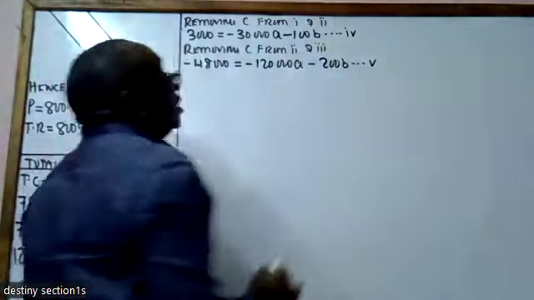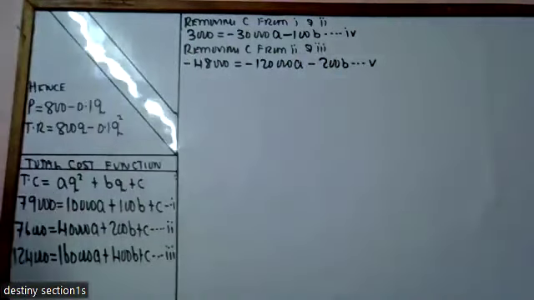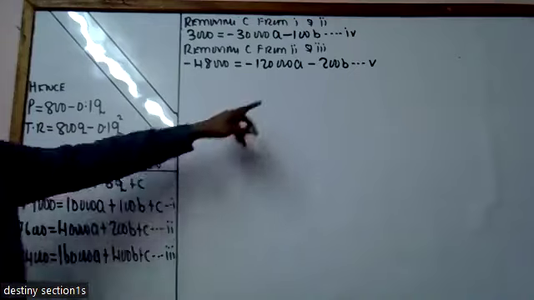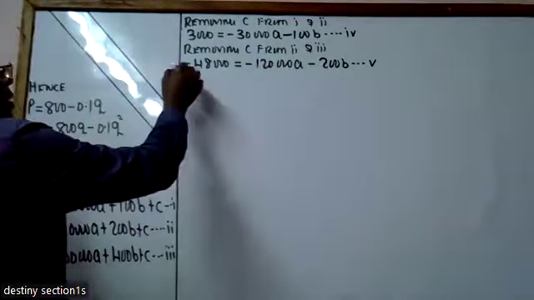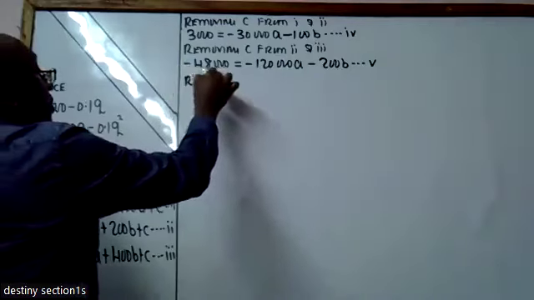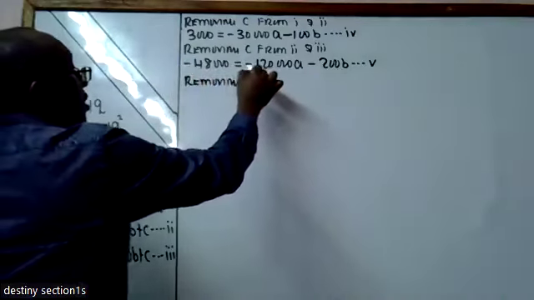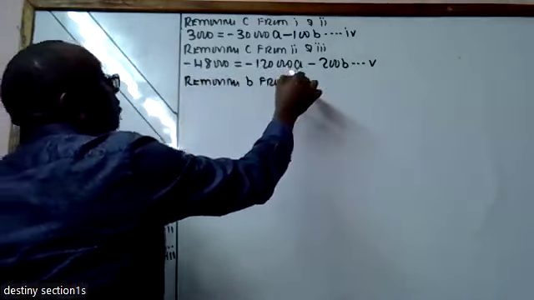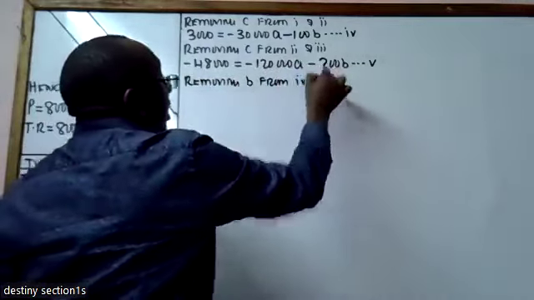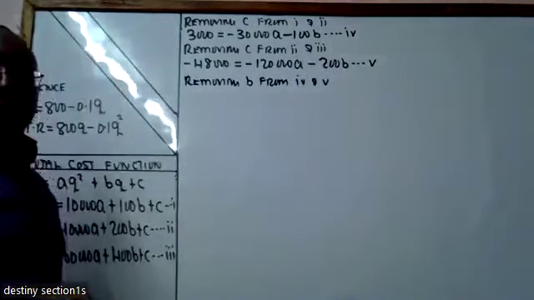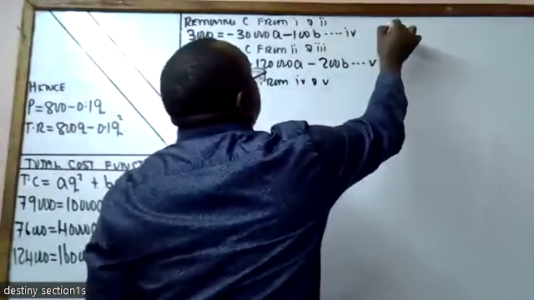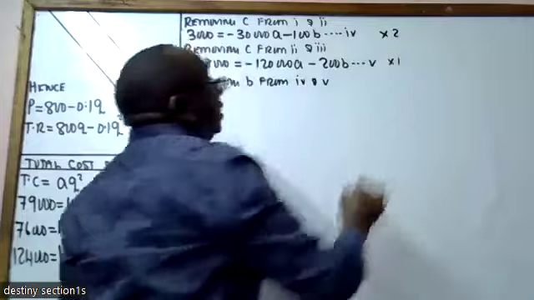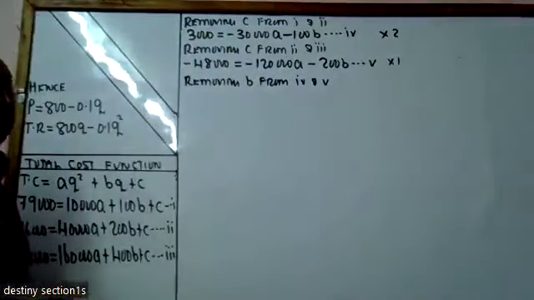This one we call equation number 5. So what we shall do from there is now to seek to remove B. I think B will be easier. So tasema, removing B from 4 and 5. Sasa unarudi tu hapa juu badala ya kukopi again the equations. Hapa we will multiply this one by 2 and this one you multiply by 1. Na adifinia tu hapo kando, instead of copying them again.